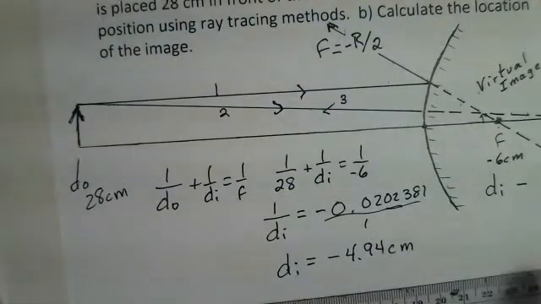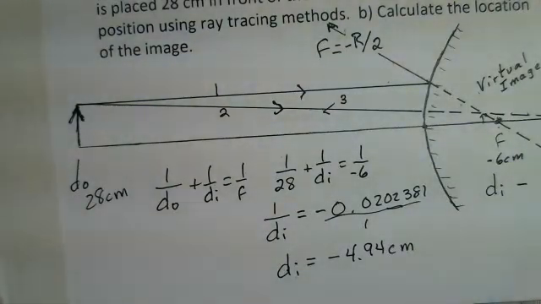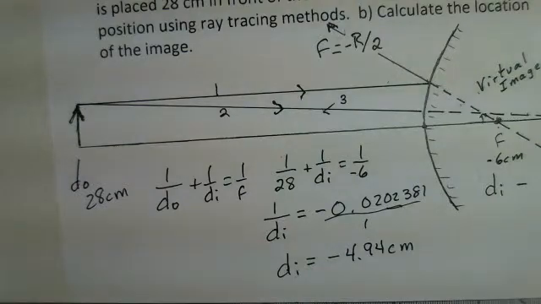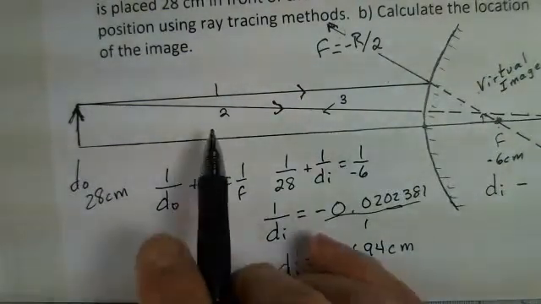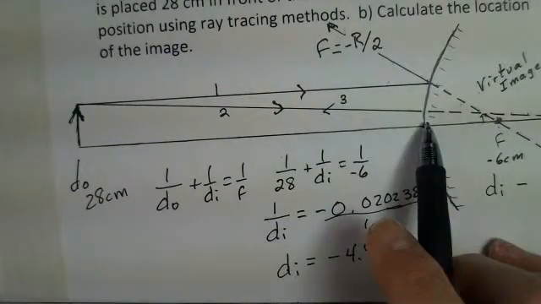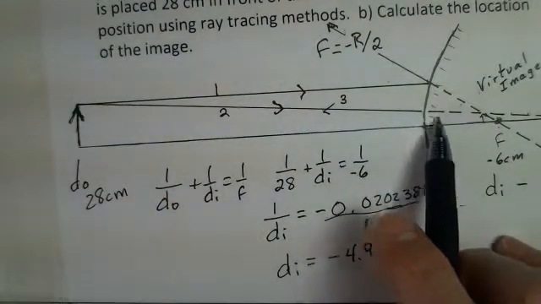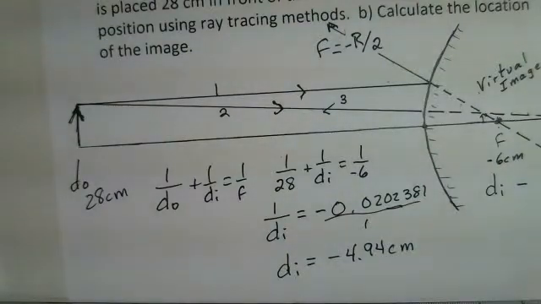So we have located the image by ray tracing. We have calculated the image. If you wanted to, you could do another ray in here. But it is a little difficult to draw. The third one would head towards the focal point and then bounce back from the mirror. And we would extend the light back. So I am not going to clutter up the diagram.